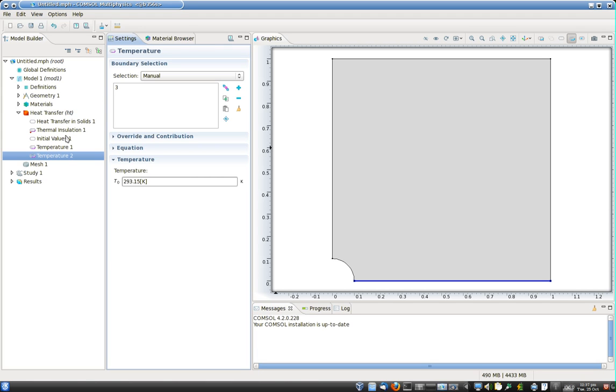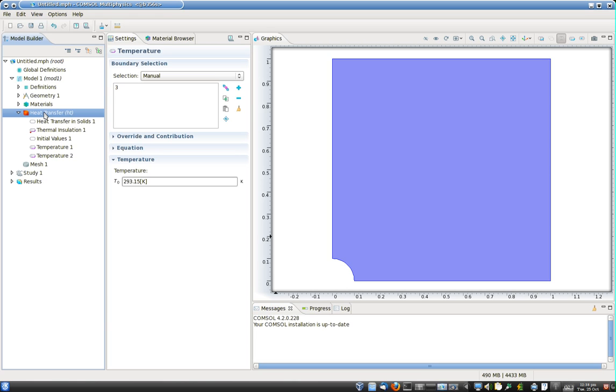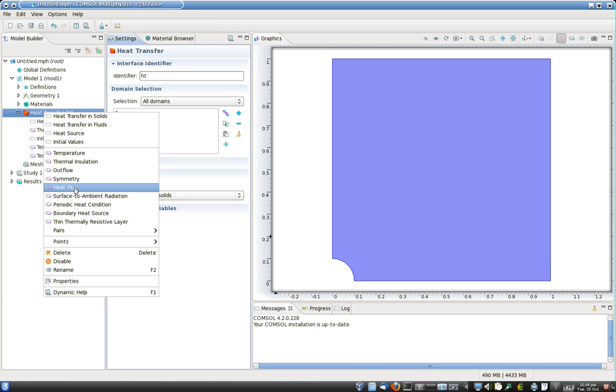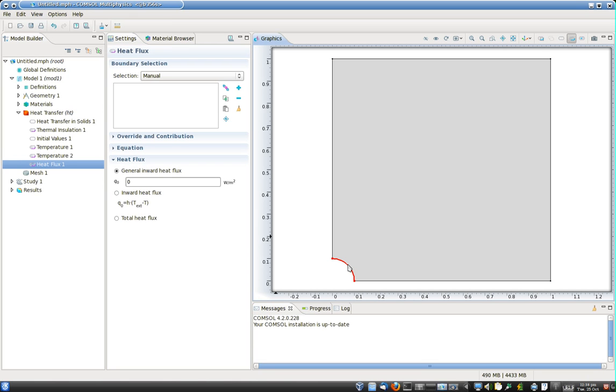Alright, now let's go back to our other boundaries. We're going to define a heat flux. So instead of using insulation, we're going to explicitly say that these two are insulated by some material on the interfaces. In addition to that, this problem is symmetric due to the temperature drop across the top and bottom.